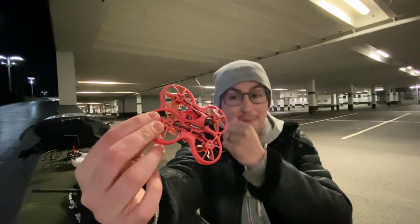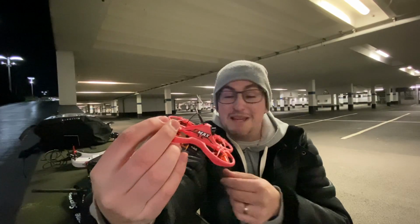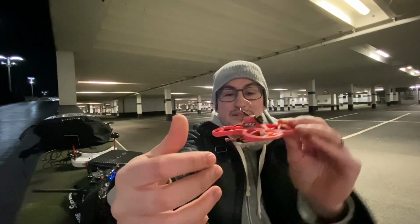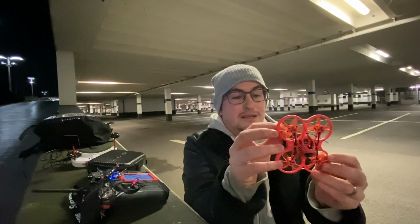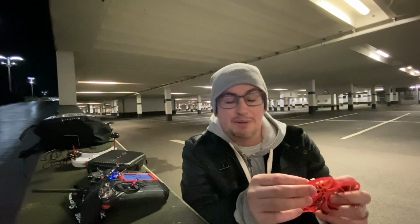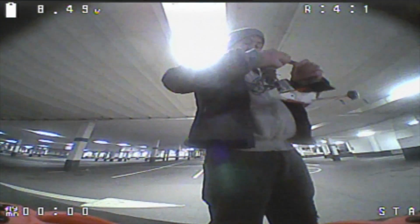I think it's quite a pale red. Looks more pink to me, to be honest. But it's not broken here, so that shouldn't wobble about too much. So let's just get a little bit of final bit of flight footage.